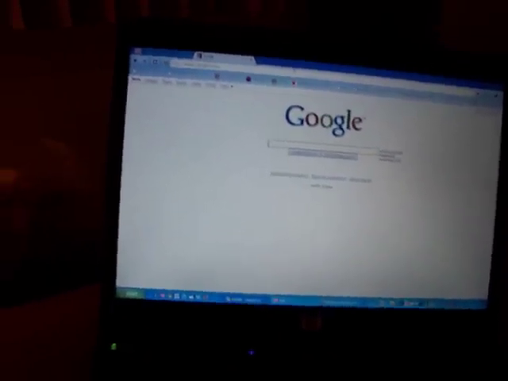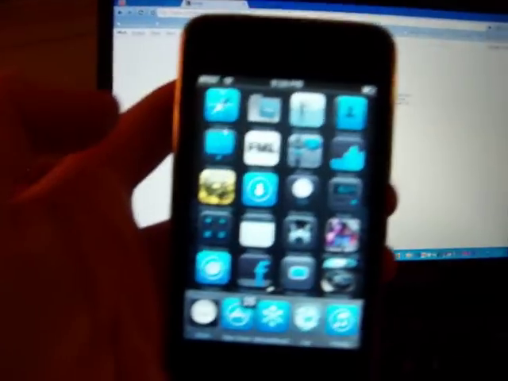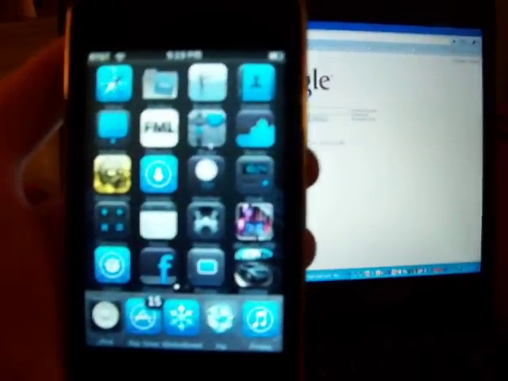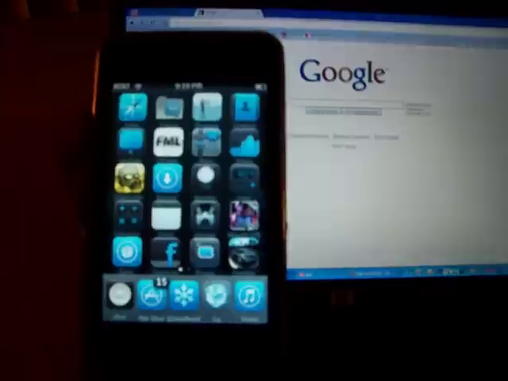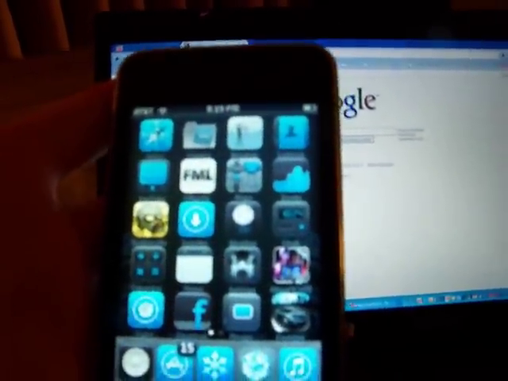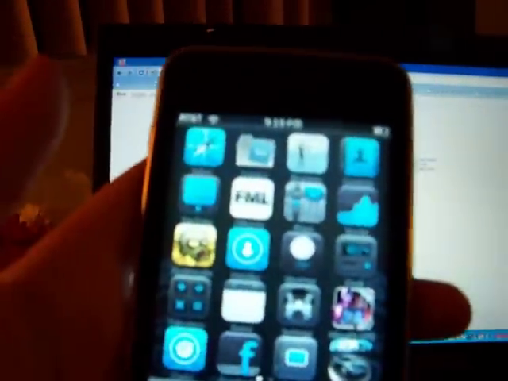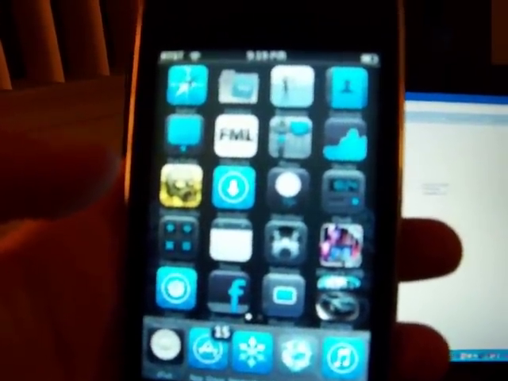Guys, I'm going to teach you how to view your iPod touchscreen, or iPhone for that matter, and control it from your browser. Now, I'm going to be using Google Chrome. I know it works for sure on that, and that's a free download from google.com. So anyway, you're going to need to download two applications, and they are Screensplitr and Veency.